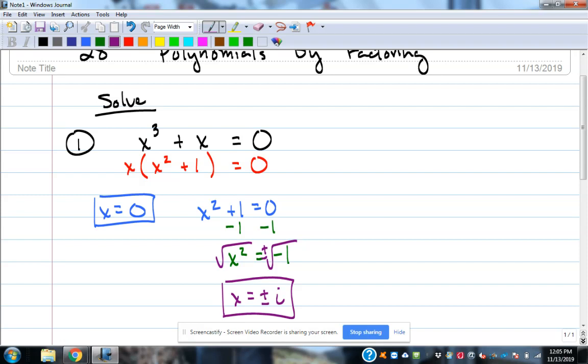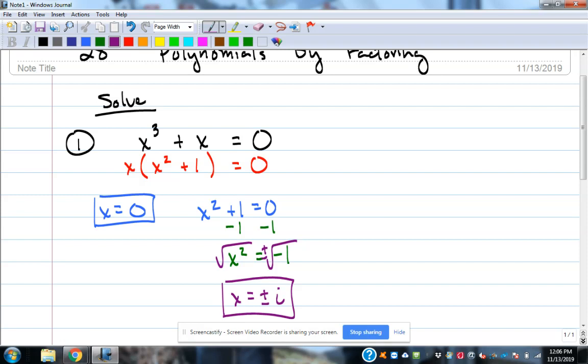What does the graph of x cubed plus x do in terms of the x-axis? I'm kind of trying to relate this to everything we've done this week. You remember the zeros or the x-intercepts or the roots, all the same thing? What does the graph do for the 0? It crosses the x-axis because the multiplicity on 0 is 1, right? It only happens once. So that's an odd multiplicity. So that means it's going to cross the x-axis at 0.